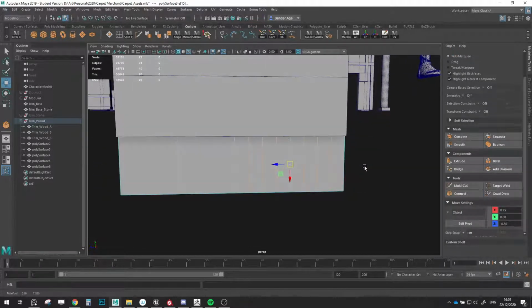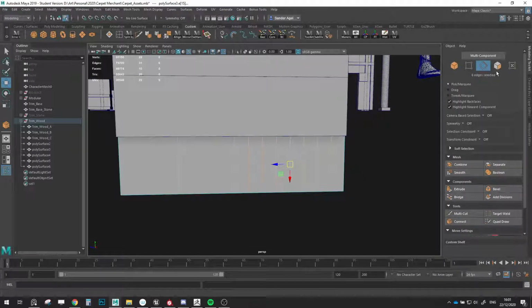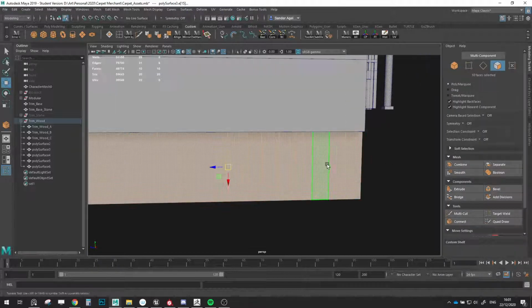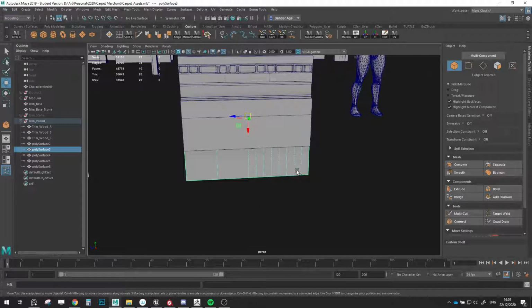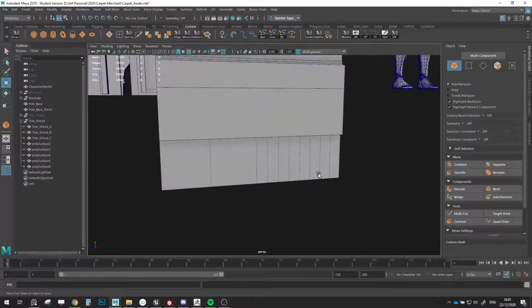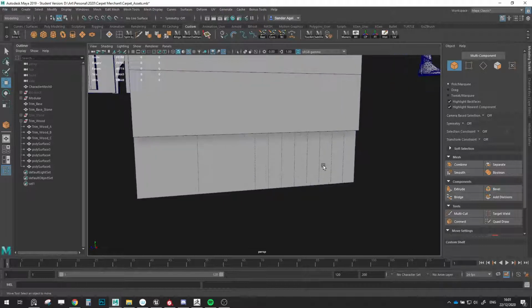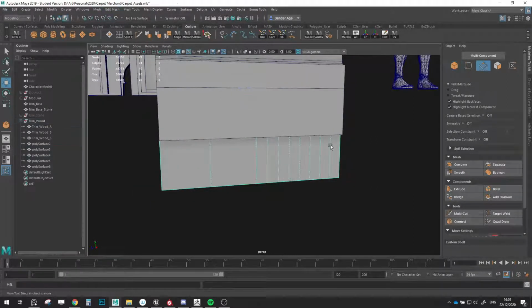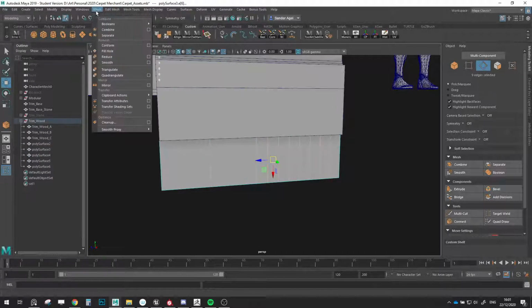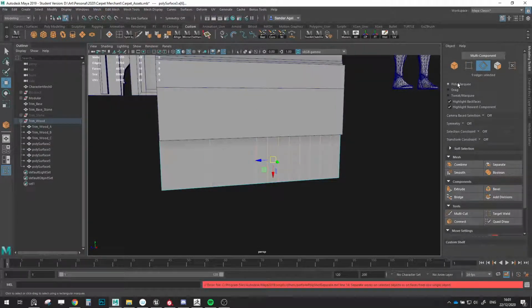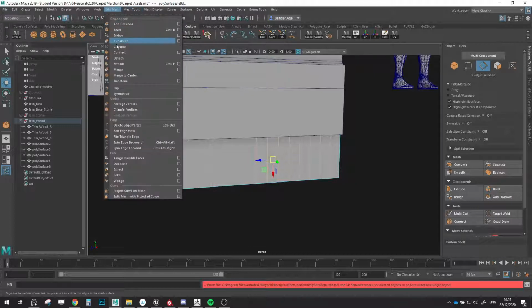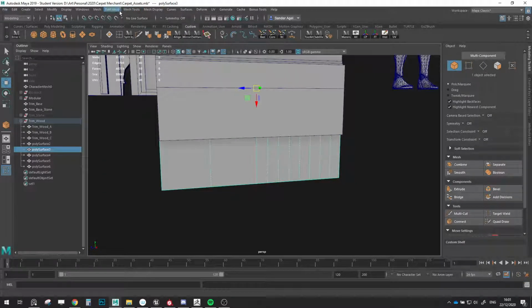So I'm gonna add that as well. So again, we're gonna separate these: mesh, detach, and then mesh separate.